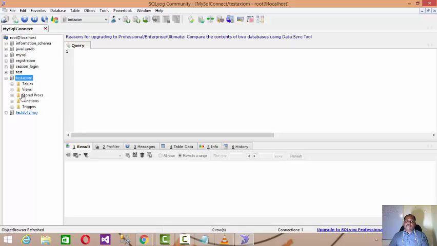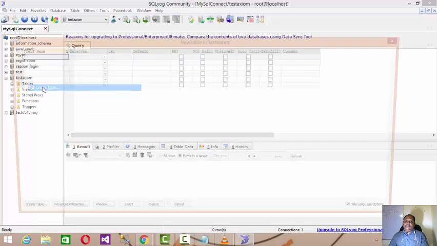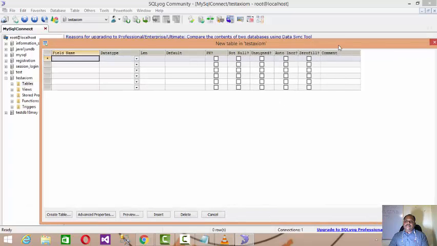We'll be discussing all these folders later on, but right now I want to add a table, because you add data in the form of tables. So I'll create the table, and here I need to specify the description of the table. Just like while writing programs I need to declare the data types, here, before storing data into the tables, I need to create the table, and while creating it you need to specify the fields. Let us say my first field will be the serial number. The data type will be small integer.